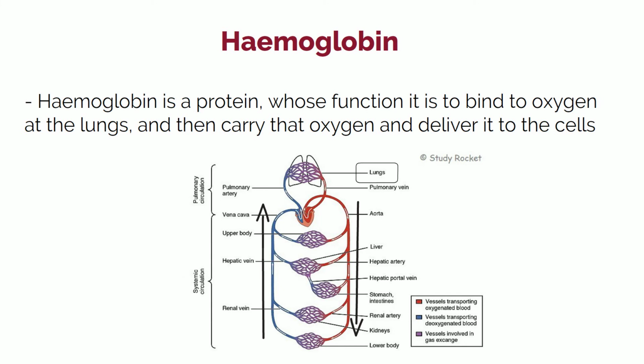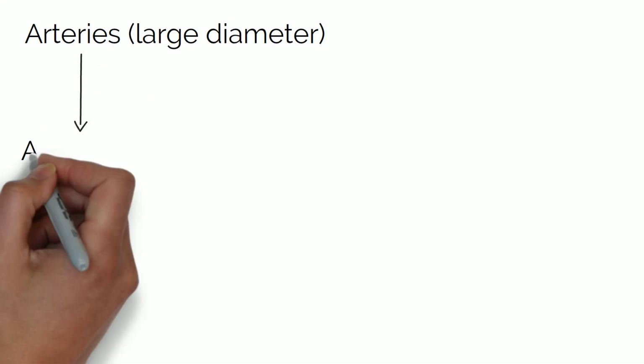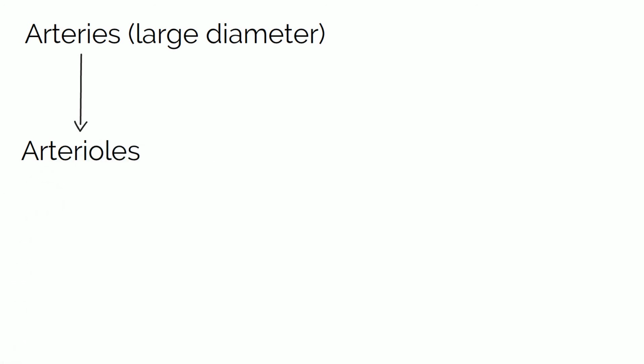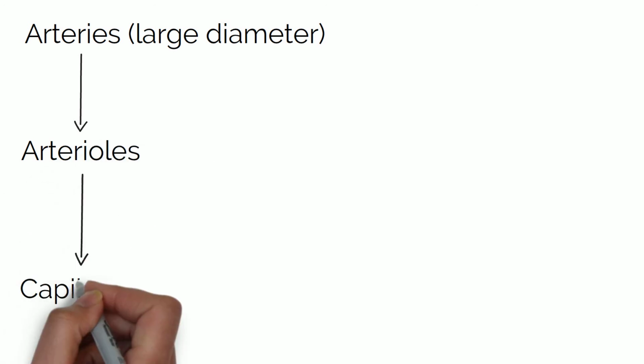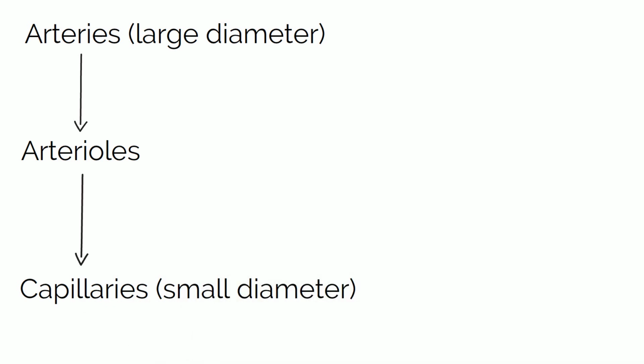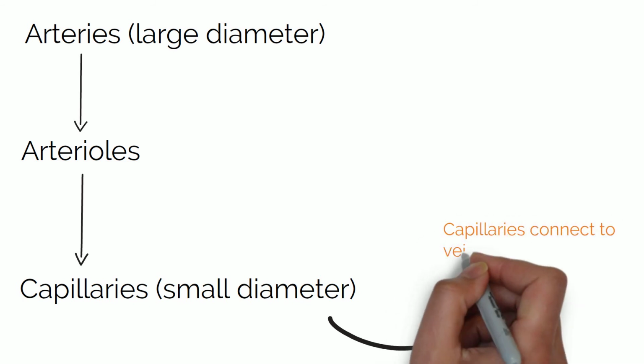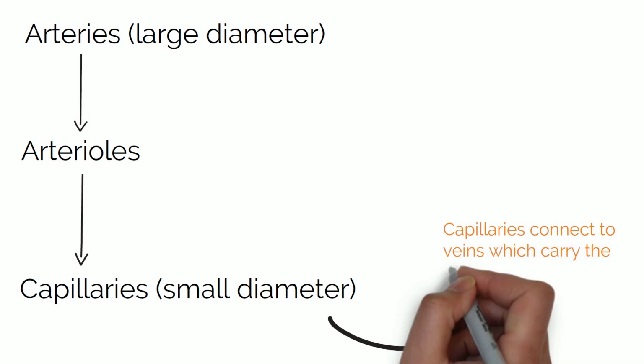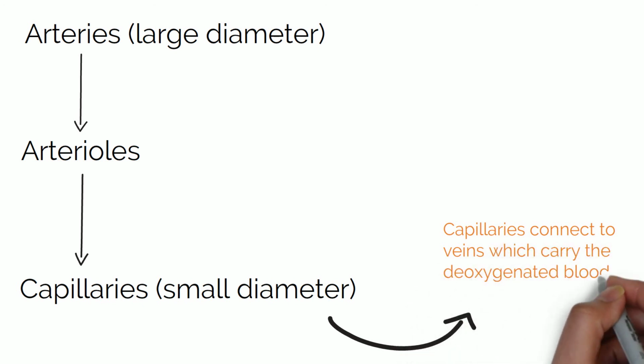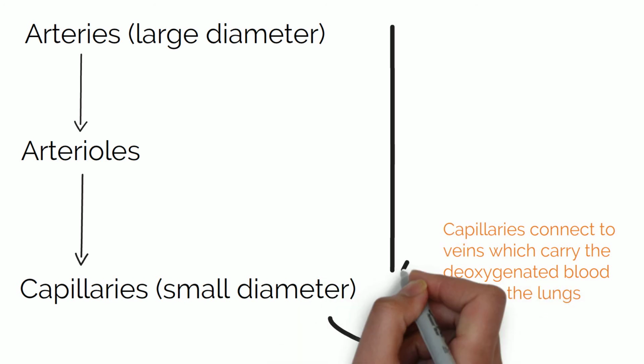When blood is oxygenated in the lungs, it goes into the heart to be pumped to the whole body. When this happens, the blood is pumped through arteries, which carry the oxygenated blood out of the heart. These arteries then turn into arterioles, which are smaller in size. The arterioles then connect to the capillaries, which are tiny vessels, and it is through them that the gas exchange occurs in the organs. These capillaries carry the oxygenated blood into the organs. The oxygen is unloaded there, and the capillaries then connect to the veins, which carry the deoxygenated blood back to the heart, which then pumps it back to the lungs to be oxygenated again.